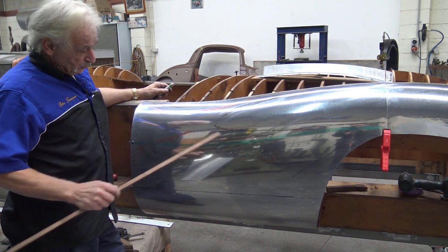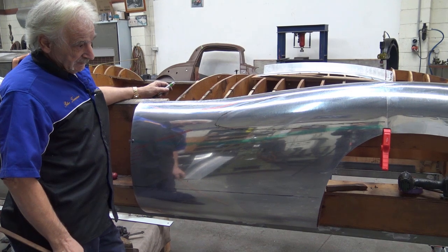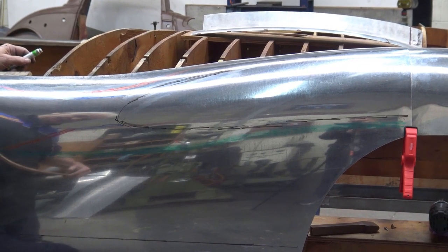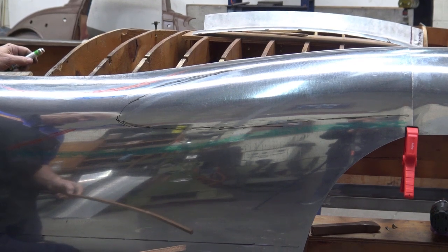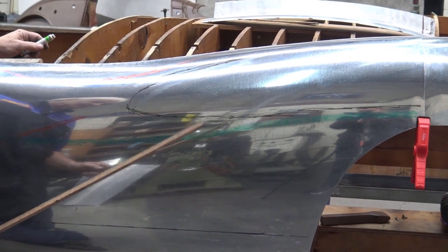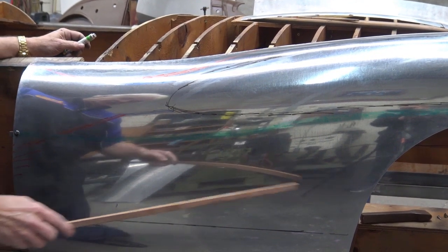Okay, so in a minute we're going to go on the paper pattern that I've made, but I just want to show you what all this means. We start off with a green line, and that is where the frame, the buck, is. What that means is from here down to the bottom there, it must be relatively flat. Not too full, but relatively flat that way. It's got a bit of shape that way, but it's relatively flat this way.